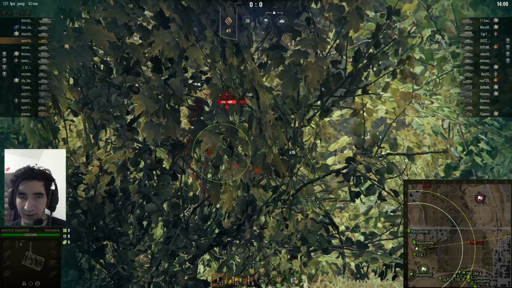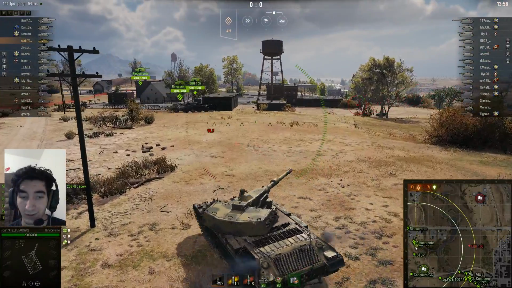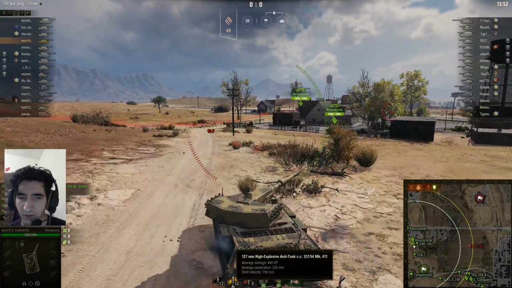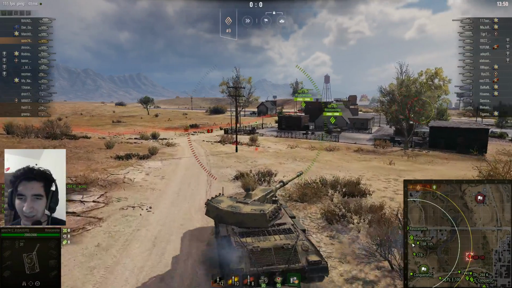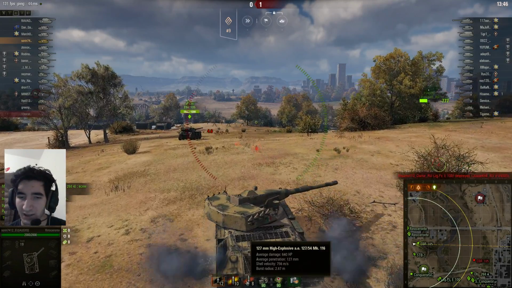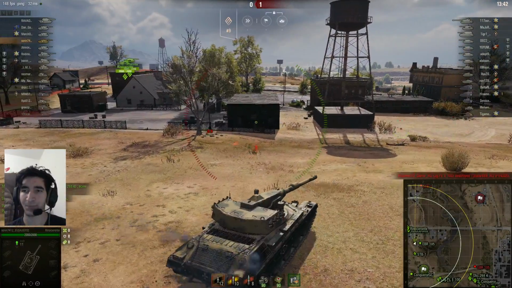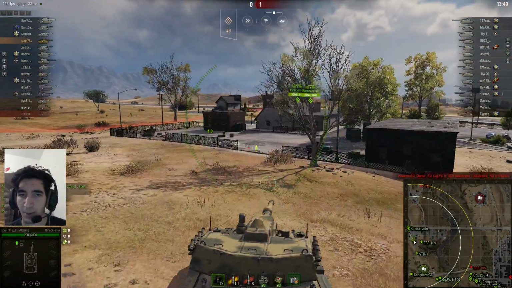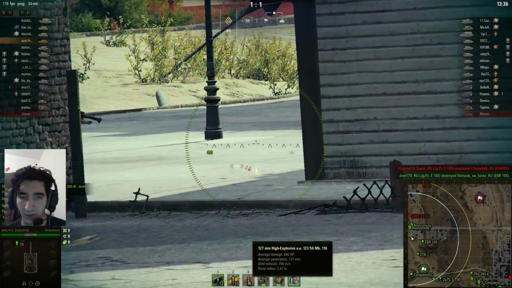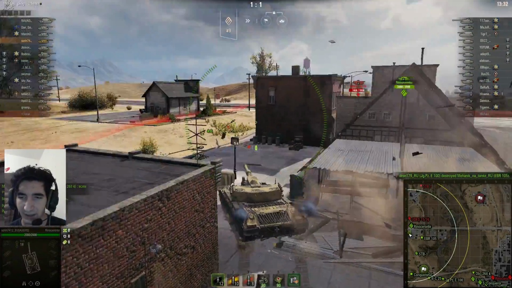So the shell velocity is really great at 1452 meters a second. The HEAT shell velocity is not that great. I mean, it's like half of it. And the HE has 640 and 127 penetration, which is just godlike against any paper armor. You can deal, let me do the quick math, 1920 damage within a second.